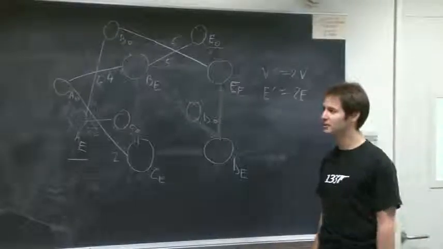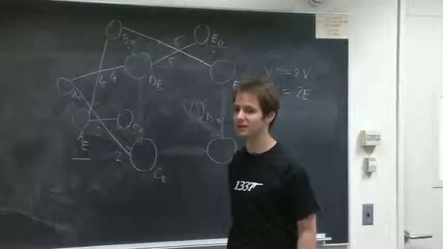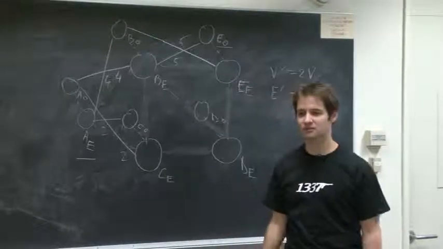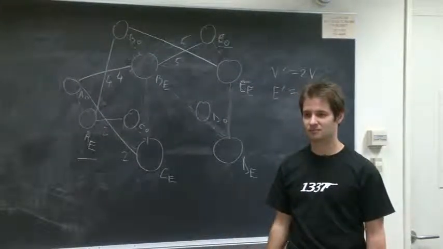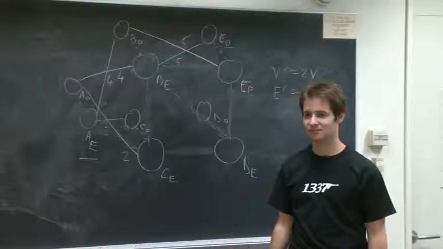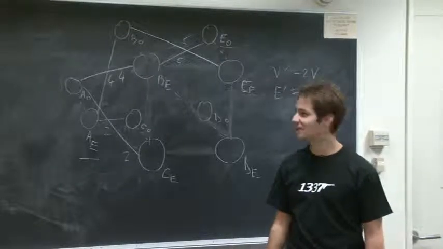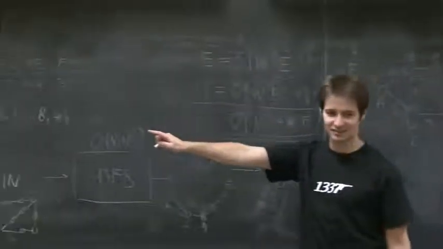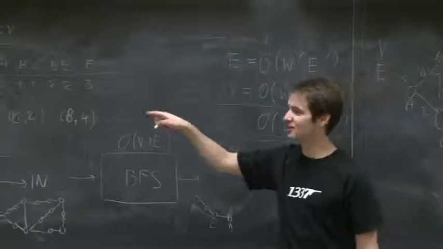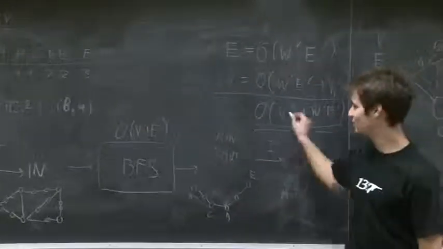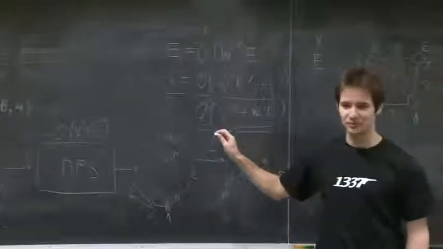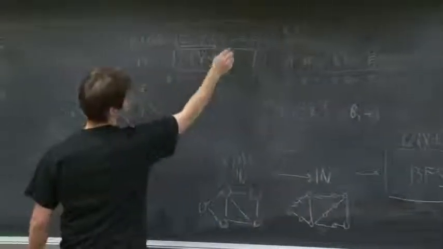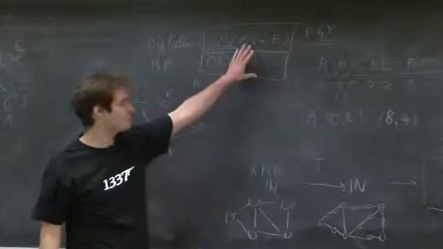Which algorithm am I going to use? All my weights are positive because they're the time it takes to drive somewhere, or the distance or something. So which algorithm do I use? Breadth first search? You can't use breadth first search because you have weights. Breadth first search is not going to find the right answer. Well, we don't have to worry about that, because now we put the shortest path algorithm in a black box and we have them. So we can use them now. Okay, so we use these black boxes.